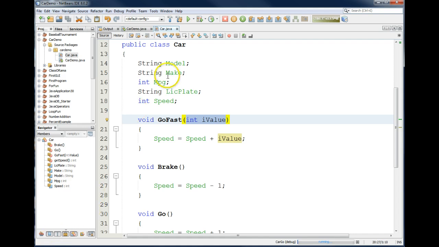Let's write another method. This method is actually a special method, and it's called a constructor method. The job of the constructor method is to create, or instantiate, an object. The name of the method is the same name as the class. So if I wanted to create a brand new object, I would simply call the constructor.